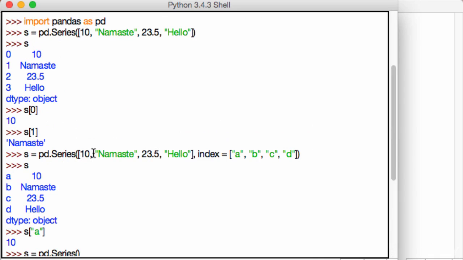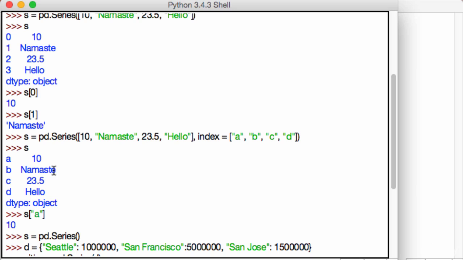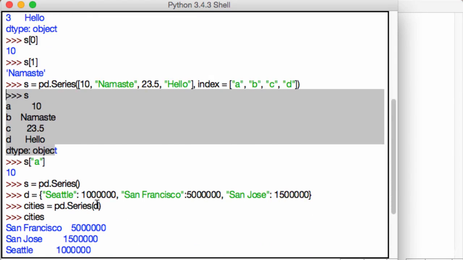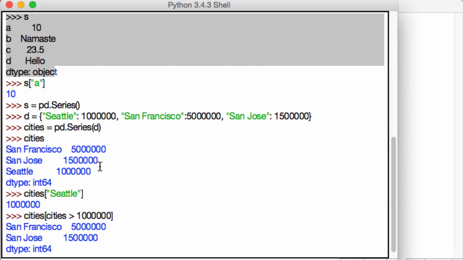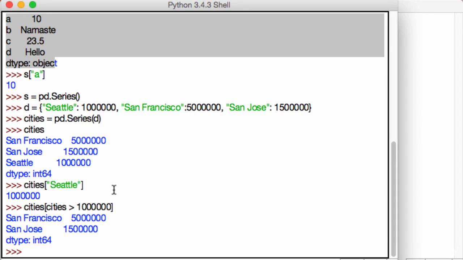Let's do a quick recap. We learned how to initialize a series. We learned it's a one-dimensional data structure. We learned how to create a simple pd.Series using an array. Then we learned how to do it with a dictionary. We learned how it gets indexed, how to change the index. And then we learned how to use Boolean indexing for selection.